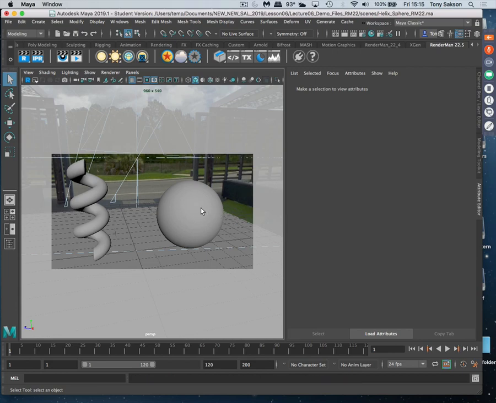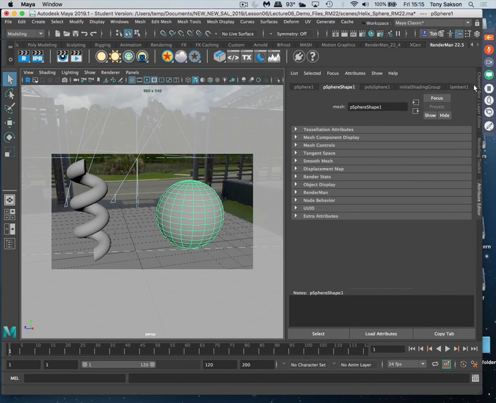So the only thing that we need to do is assign a Pixar surface to the helix and the sphere and a separate Pixar surface to the ground plane, because now we want to differentiate between materials. We're going to treat the helix and the sphere as the same thing, just so we can see reflections in the other, but the ground is going to have its own Pixar surface.